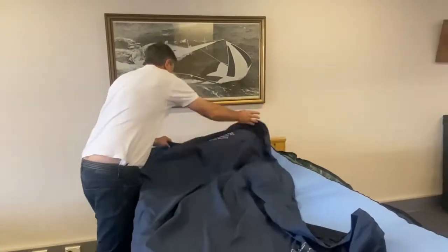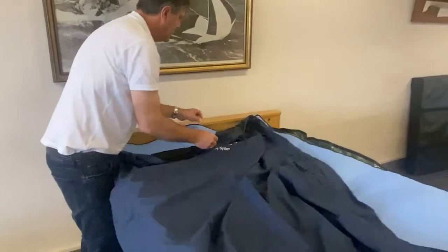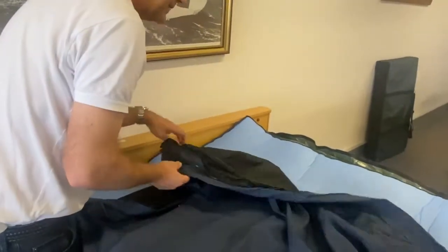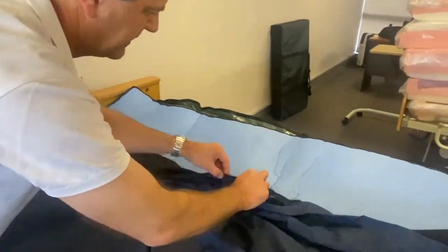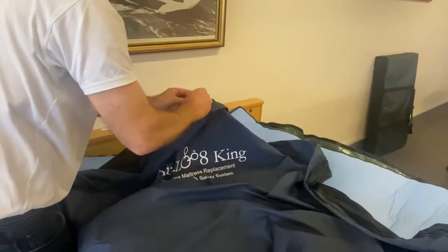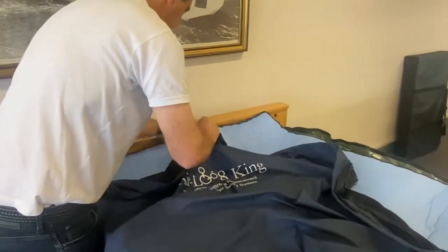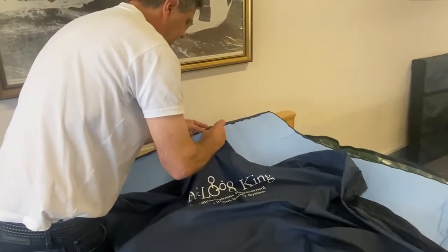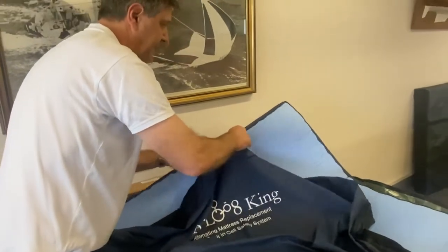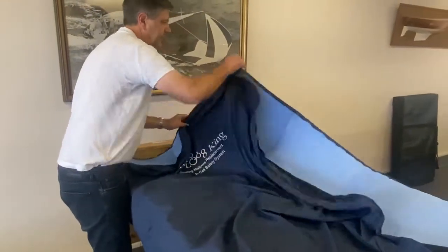And at the head end, you'll see there's a zip guide. Now, the second zip has a zip car, which usually floats down here after it's been manufactured. So find it and then take it back up to the terminus and then feed it back on. Remember that this is the inside zip that you're doing, not the outside, which is positioned here. This is positioned in the middle of the head end.